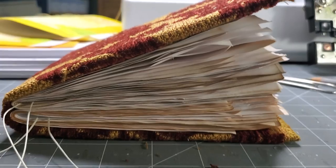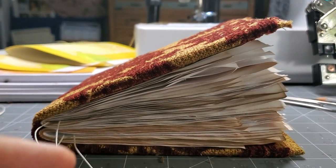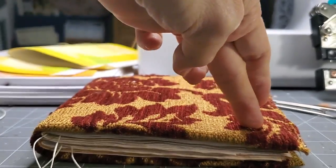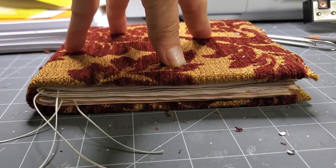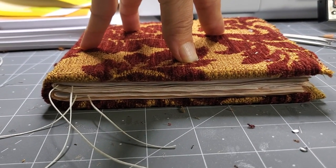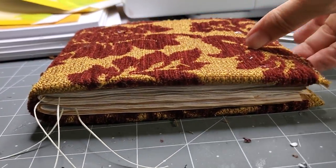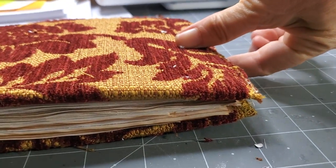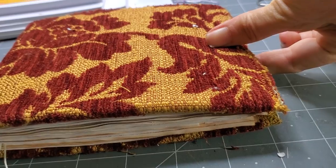Okay, so the way that you can get around that if you don't want that, but you do want a lot of pages, make a wider spine. And that will cause this to come down, okay? You can also put some weight on it and leave it alone for a while, and eventually these papers will compress. You can also tie the journal together in some way, shape, or form here, like maybe punching some eyelet holes or doing a sash around the whole body of the journal, and that will keep the journal closed.